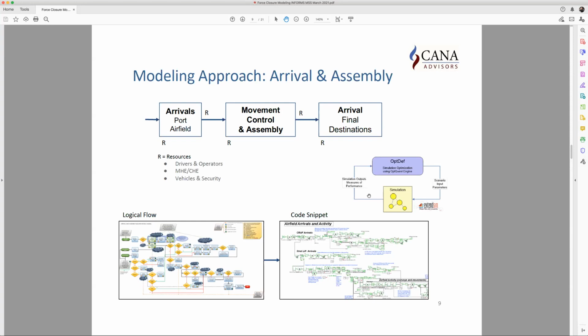So I just want to show you that general model because it's very complex. If you start looking at the logical flow, the snippet of code is just for one very small part of the model. There's a much bigger modeling code in there, pretty complex. What we do, though, is we wrap this pretty complex simulation with a software package called OpDef. It's provided by Optech Systems. And it's pretty cool software where we create an interface with the simulation. In this case, we use ExtendSim for this one model. And OpDef helps then take control of the many, many runs that we do for that simulation.